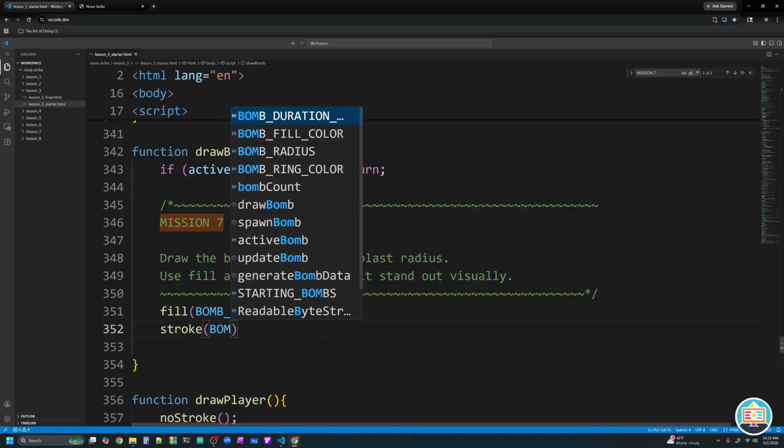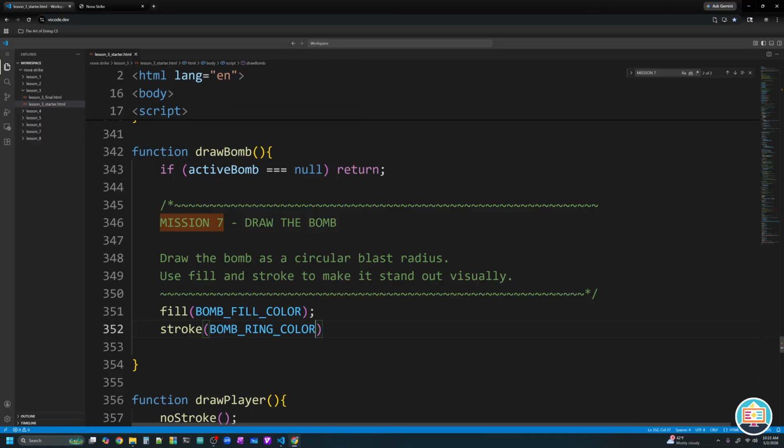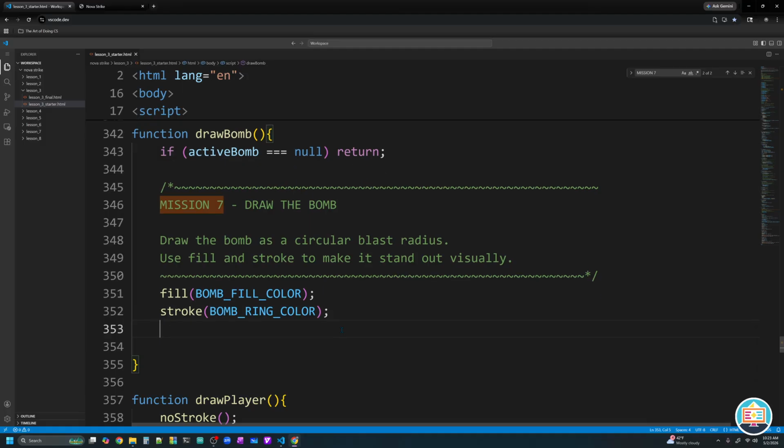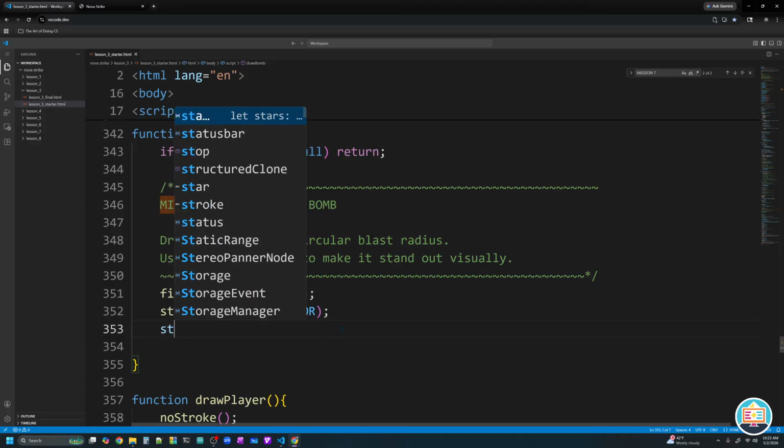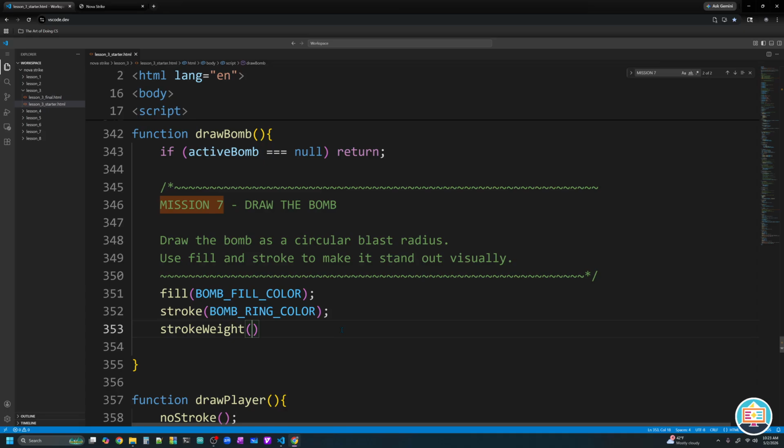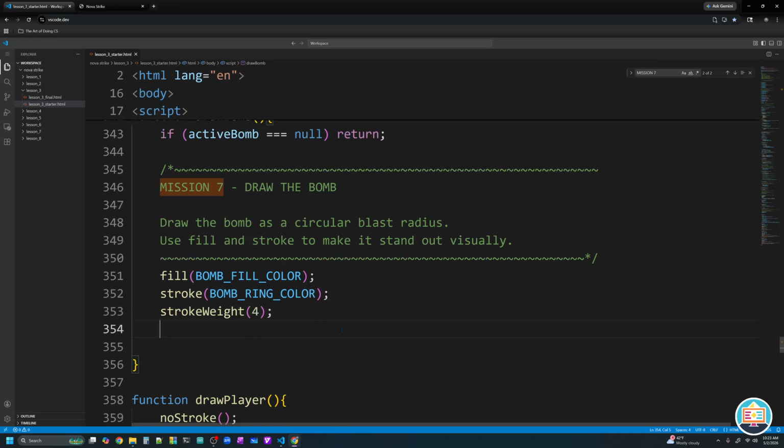And I'm going to specify that I want this marker to be a specific color, bomb ring color. It's going to be this bright pink. So I'll have a bright pink outline of a circle and then a transparent paint inside of the circle. That marker, I got its color, but I also want to make that marker super thick. So in order to do that, I'll say stroke weight, and we'll change the weight or the thickness to 4. So it'll be 4 times thicker than it normally is.